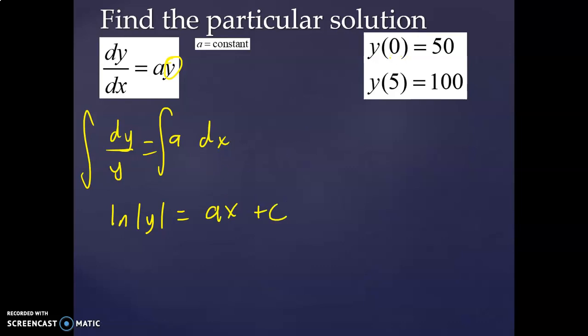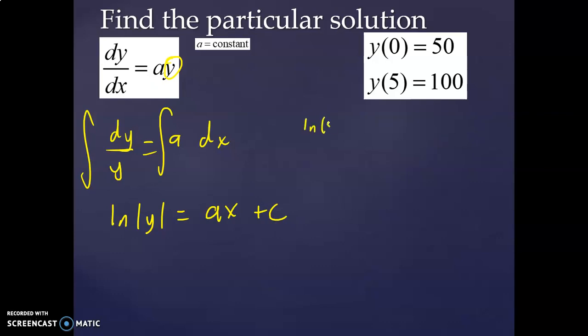Now, I think it's easier to, well, let's solve for y first. Since I have 2 points, I can pick either of them to find my c value. So let's find c real quick. Oh, wait, no. We're going to have to set up both of them because we need to find a and we need to find c. So I'm going to set up both of those equations off to the side.